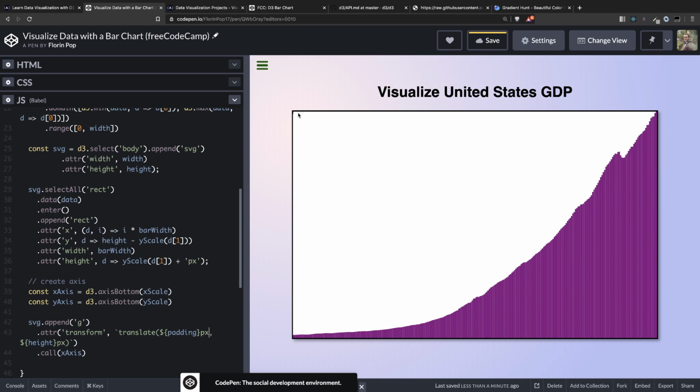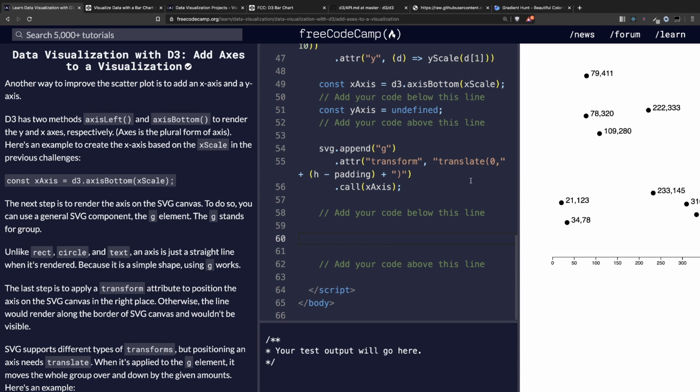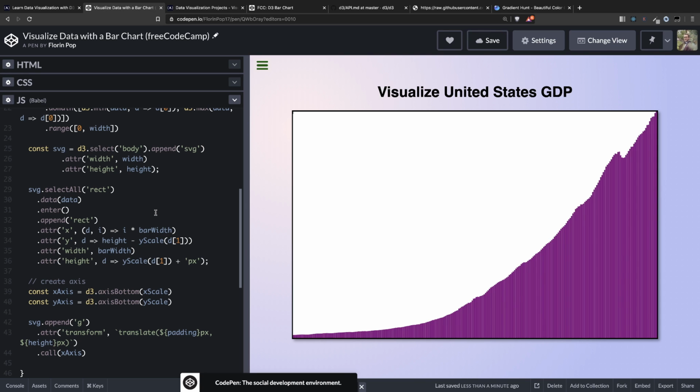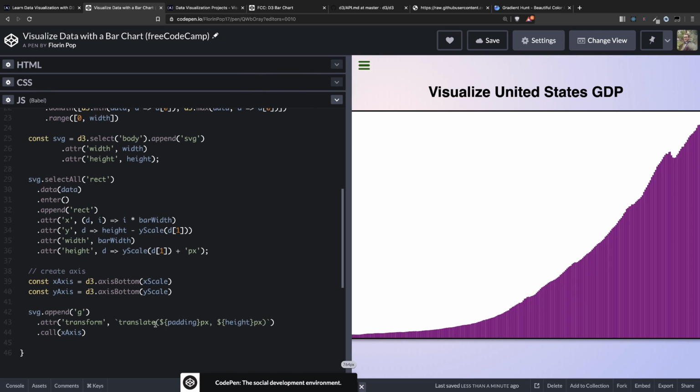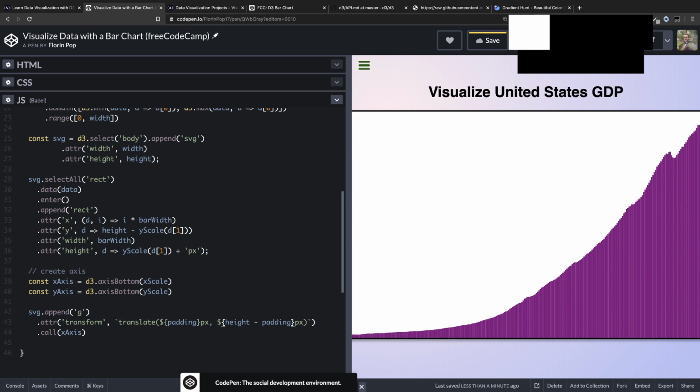We need to push it to right and then to down. How do you do it here? Translate 0 h minus padding. H minus padding to push it up a bit. But we should see something. Translate padding height. Height minus padding.